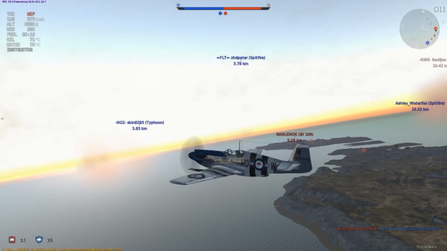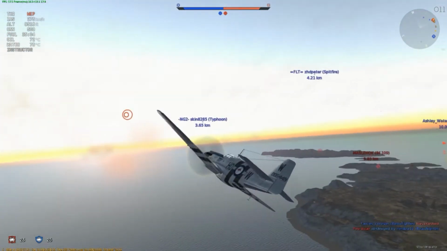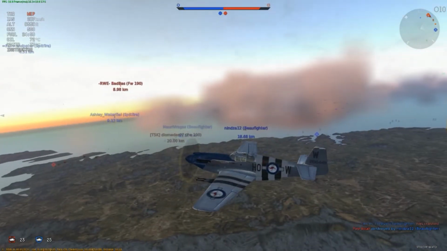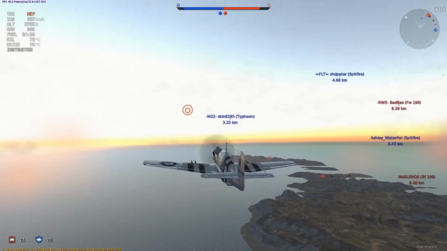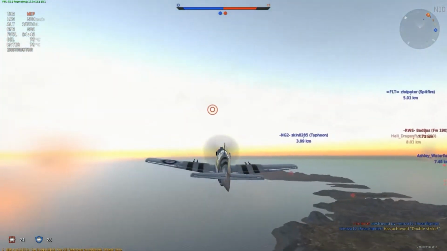I do work it out towards the end, but the first 2 kills in this match, I was absolutely kicking myself for my shooting, because I just could not work out why I was unable to hit the targets, or why it was taking so many rounds, or why I was getting so many misses. The important thing to remember is to always check your settings before you hit the to battle button. Make sure your gun convergences are right before you spawn in. Once you're in the air, you can't adjust them.